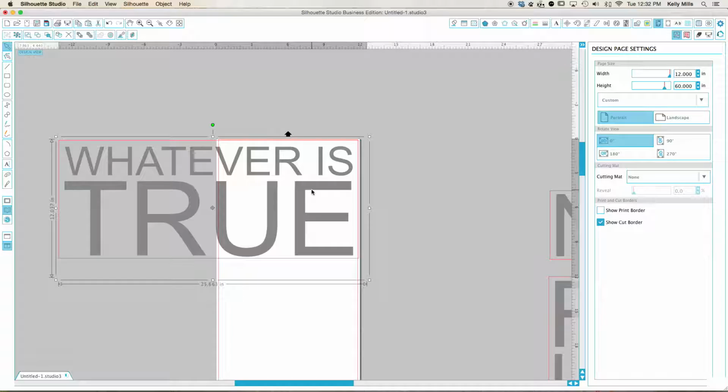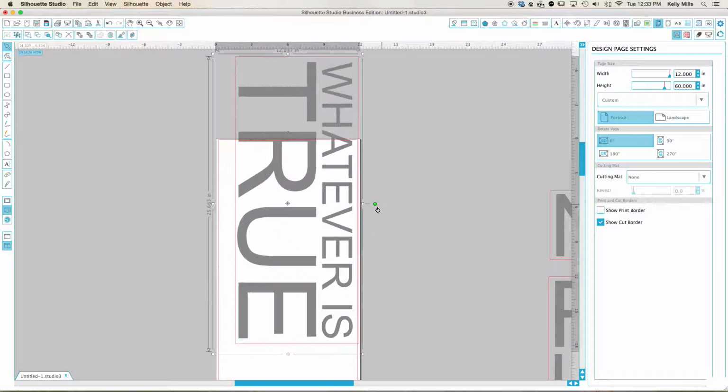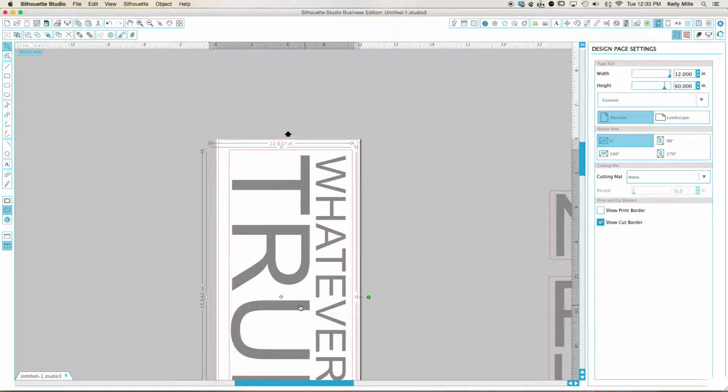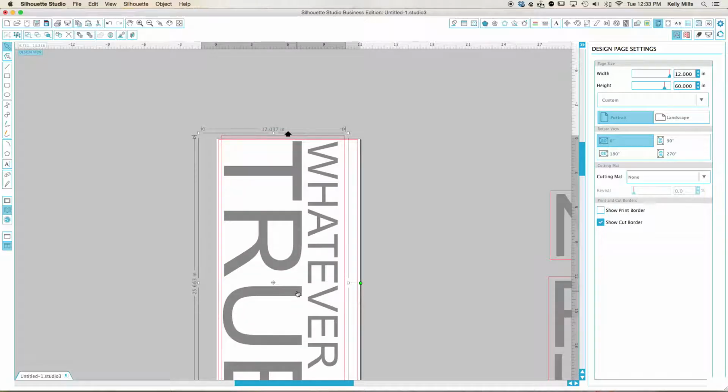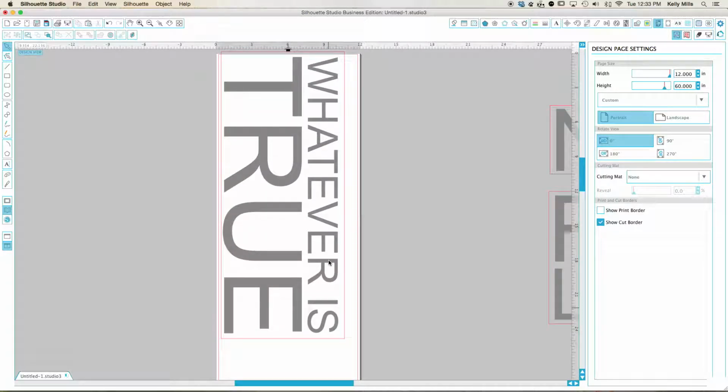All right. So I don't know how you stencil your boards, but I stencil my boards. I weed out all of the letters. I don't take away the big pieces of vinyl. Some people will put the letters down, paint over, then peel the letters off. I don't do it that way. I actually make a stencil. So I peel out everything you see that is gray. I weed that out. Okay. So we'll talk about that a little more in a minute. Okay. So I flip it. And just in case you don't know, you hold down your shift key as you're turning and it'll snap. It snaps nice and straight up and down. And then I just place it on my canvas. Now, here we go. Okay.